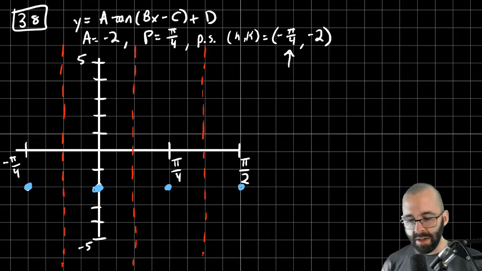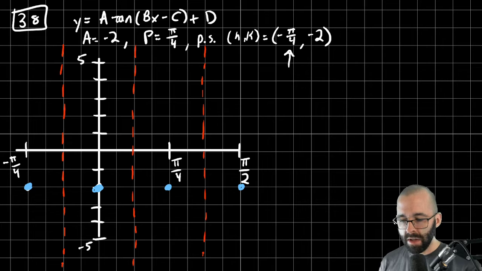Now the stretching factor is going to be the hardest thing to include here, but it is also going to be the last thing that we have to do. Normally tangent, if you go 1 box over, a quarter of the period, you go over 1, normally tangent goes up 1. But A is negative 2. So instead of going up positive 1, we're actually moving down 2. Normally when we go to the left, we would go down 1, but because A is negative 2, we're going up 2. And that's how you incorporate the stretching factor here.